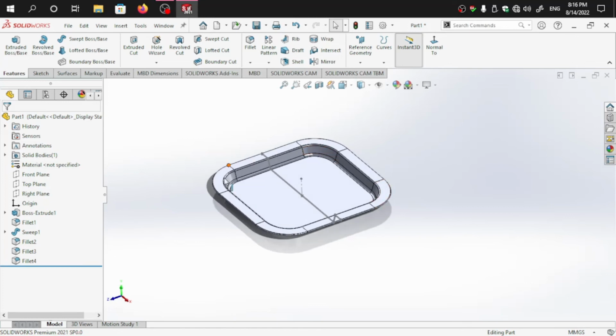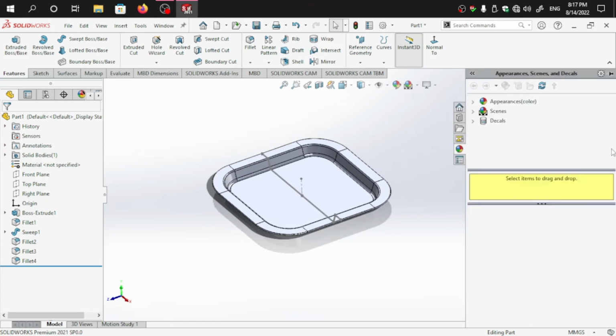If you want to change its color or material, you could do it in this material position, or you can go to this appearance section. We will prefer to go to appearance for now. So click this appearance or ball type feature.